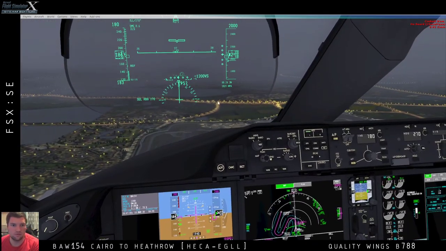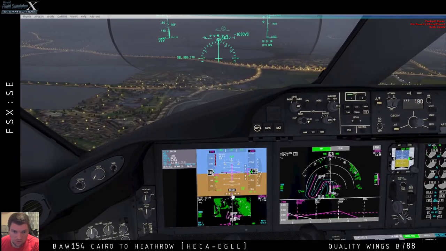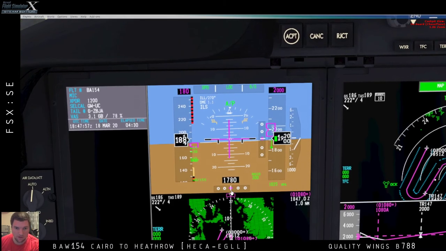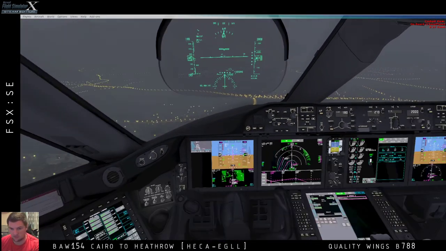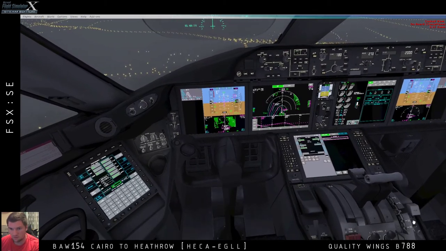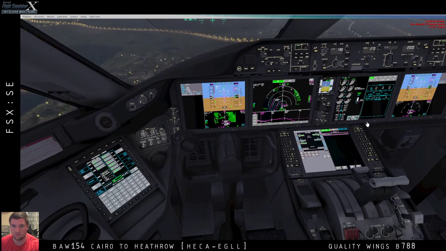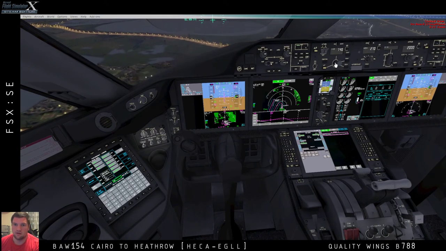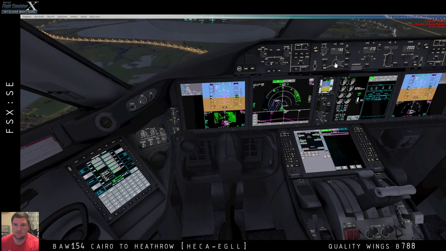1024. You know what, I'm probably going to go manual. So you can see we're on the centre line, the pink diamond tells us that we are bang on the line we want to be, and the pink diamond tells us that our glide slope is good as well. Flaps 20. Flaps 25 will do. Land 3. Oh, hello. No, not that much. And we'll bring our speed down to VREF.